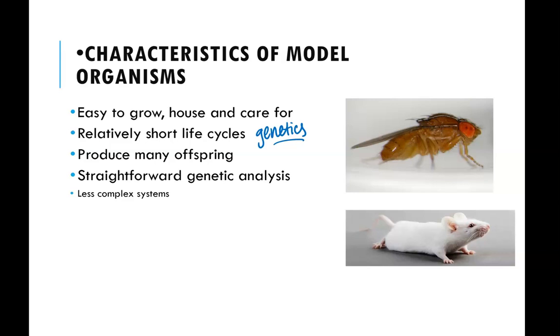So all of the systems in the mouse or the fruit fly are going to be so well studied that you can find information on anything that you want to study, and that's going to help you with your particular research problem. And I'll talk about some other organisms in a few minutes, but there are actually model organisms who are less complicated, who have less complicated nervous systems, who have less complicated development, less complicated bone structure. And all of those things make model organisms much easier to study than higher order complicated organisms.